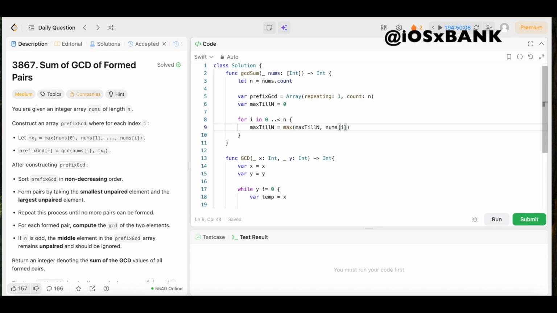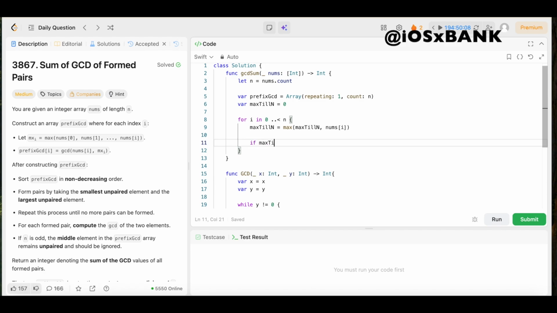Boom. Now if the current number is the largest so far, store it directly because the GCD of maxTillN and nums[i] would just be nums[i]. So we'll come underneath this and we'll say if maxTillN equals nums[i], we're going to open up the brackets and we'll say prefixGCD[i] equals nums[i].